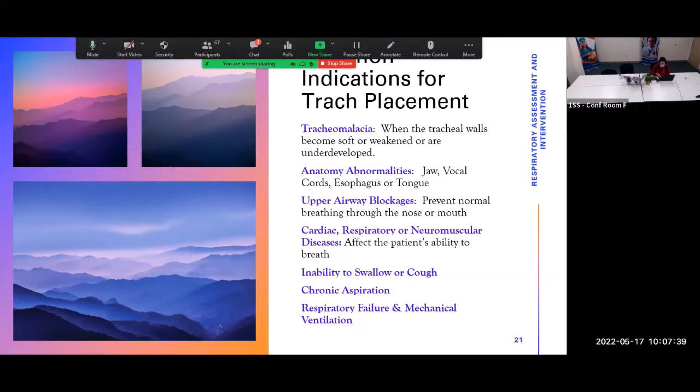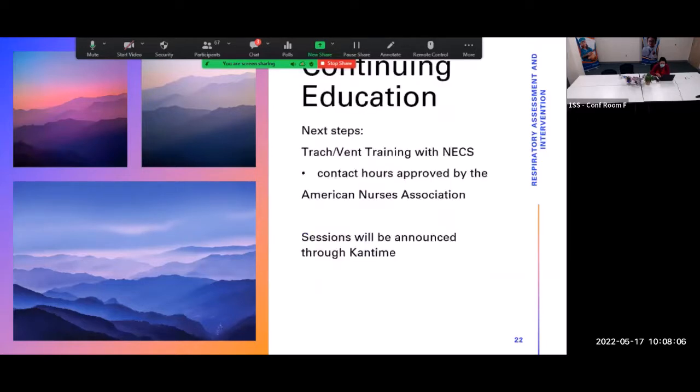These are some of the reasons why your client may need a trach: tracheomalacia, anatomy abnormalities, upper airway blockages that cannot be resolved with positive airway pressure in the home, inability to swallow or cough, chronic aspiration, or they may need respiratory support through mechanical ventilation.